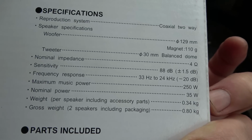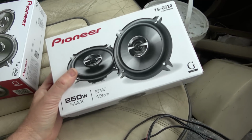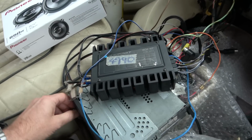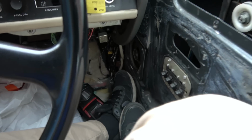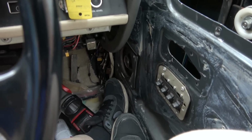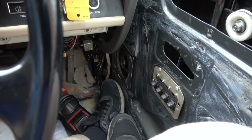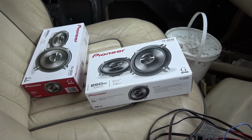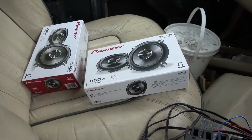I'm hoping they'll fit okay. They were only £30 per pack, and there's 2 in each pack, so £15 a speaker. So not too bad. Obviously, it would have been nice if I could refoam them. If I had waited the month or 2 months to get the stuff through from China, then I could have refoamed them properly, and I'm sure it would have worked okay. So yeah, I'm going to fit these, and at the end of the video, we'll show you these all fitted and hopefully, fingers crossed, working.